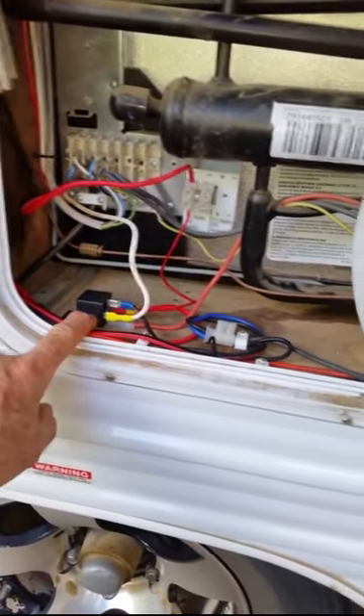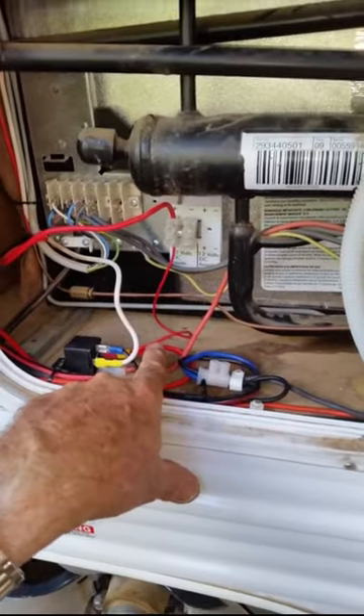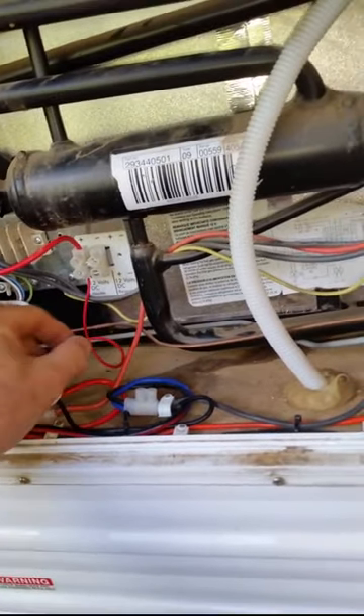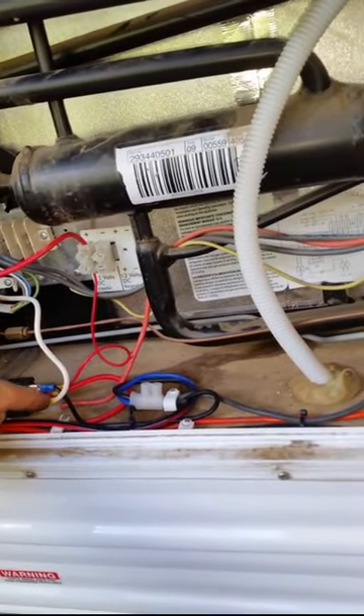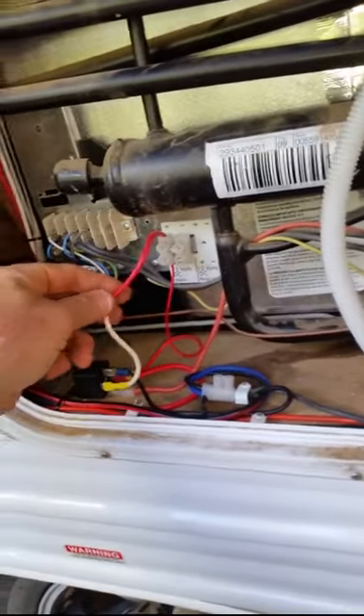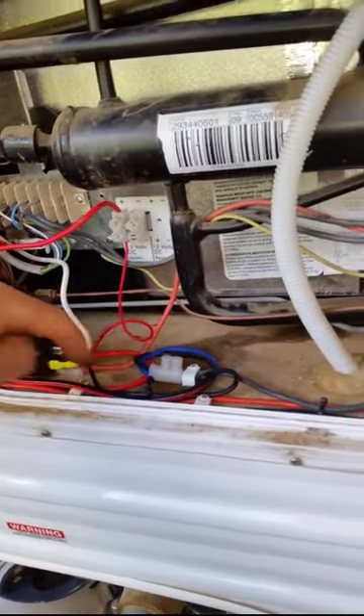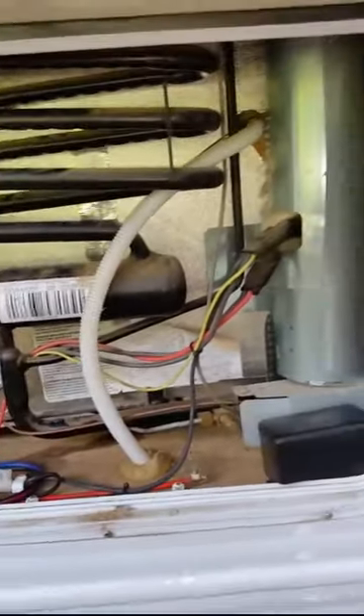This is a 30 amp relay used for spotlights and other high current devices in cars - a 12 volt automotive relay. All I've done is pick up a signal wire - it only needs to be a very low power device. I've got a low current wire feeding up to the switch, which comes back down and enables the relay. This is now only carrying milliamps. The high current part of the circuit - drawing around 17 to 18 amps - is now on these two wires directly from the battery. I turned the fridge on and within minutes it was cold - never done that before.